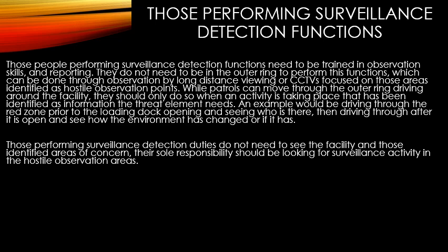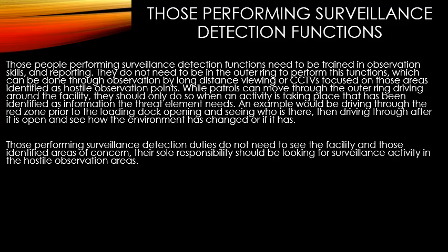So, those performing surveillance detection functions. Those people who you designate to perform surveillance detection functions need to be trained in observation skills and reporting. They do not need to be in the outer ring to perform this function, which can be done through observation by long distance viewing or cameras, closed circuit televisions focused on those areas identified as hostile observation points.